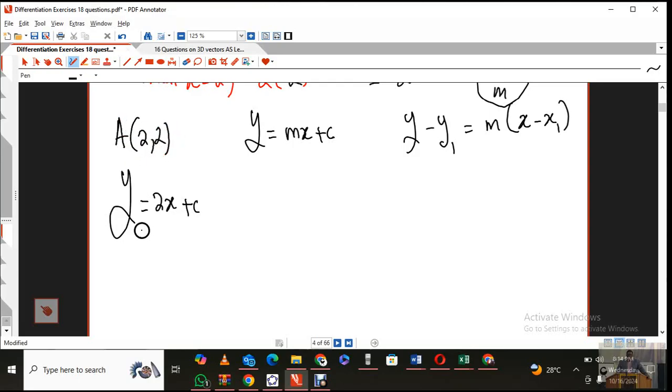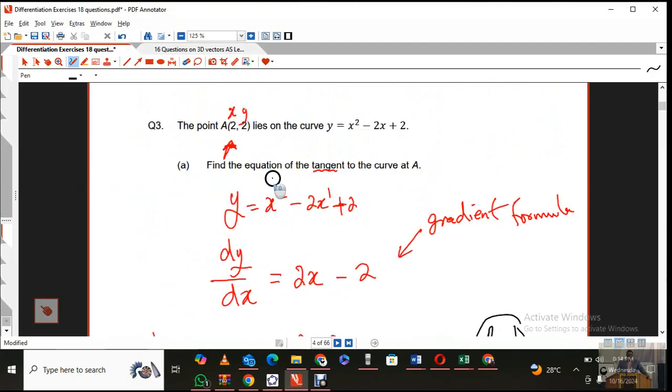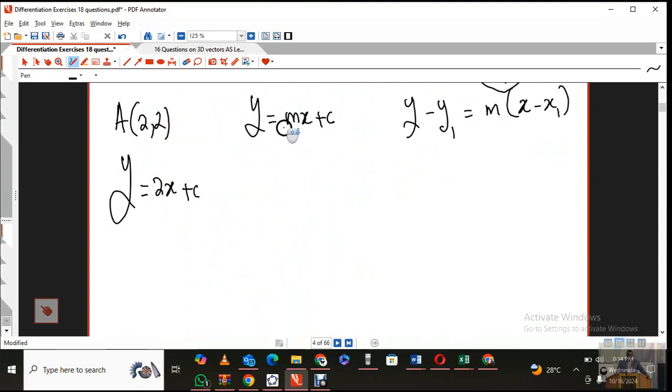And we know from the information we are given that that point there is a tangent to the curve. So find the equation of the tangent to the curve at A. That point A lies on the curve, and because it lies on the curve, it is also a point that is shared on that tangent line. So I can therefore substitute my value for x and my value for y into my equation. So that's 2 and 2.